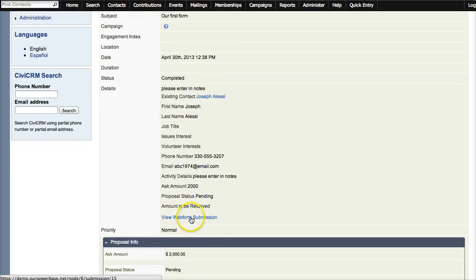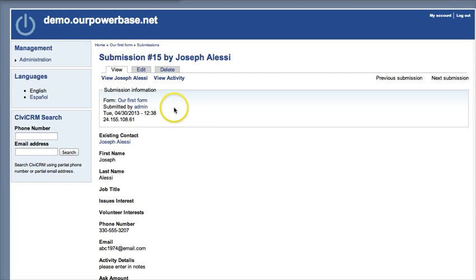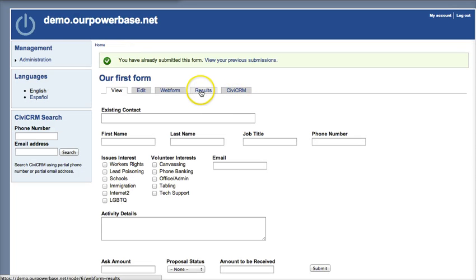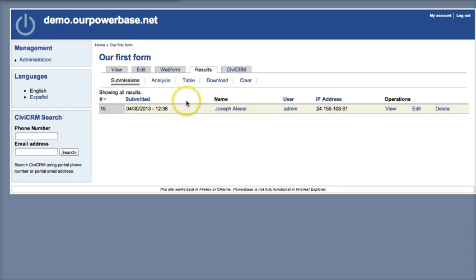And we can also go back to the web form and actually view the submission, and we can go back to the web form itself and view the results in a number of different ways.